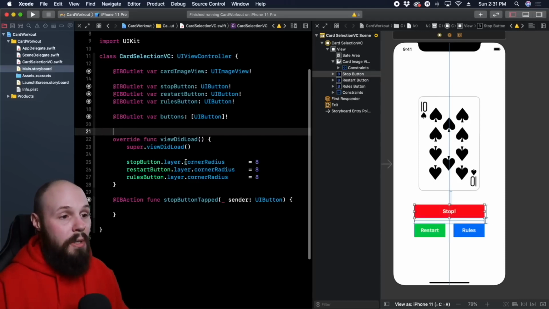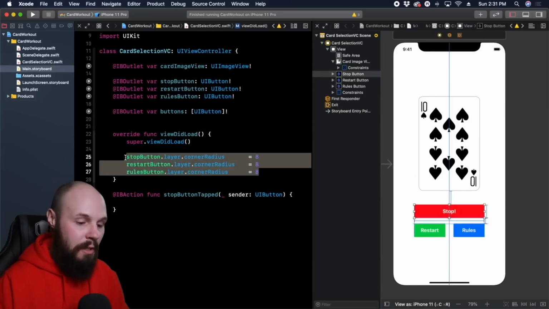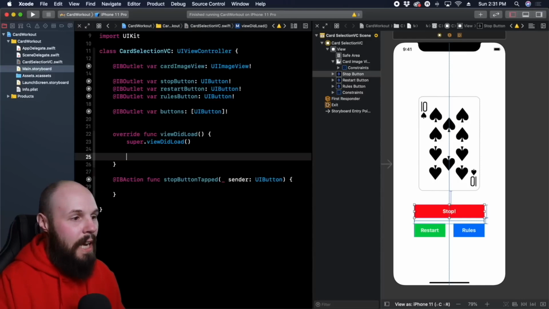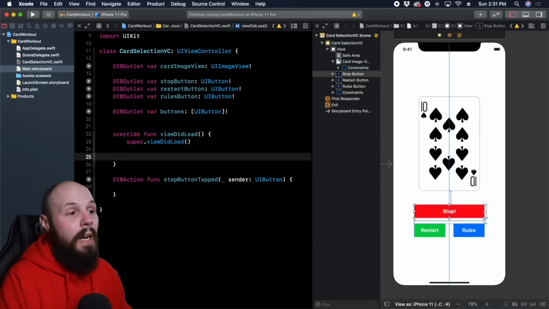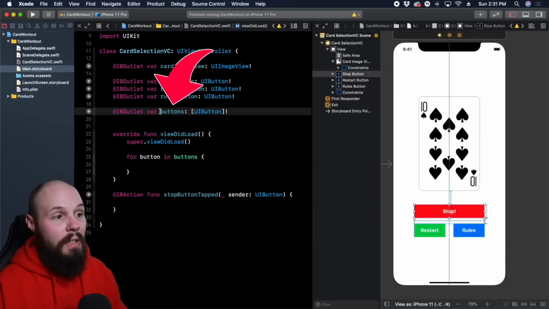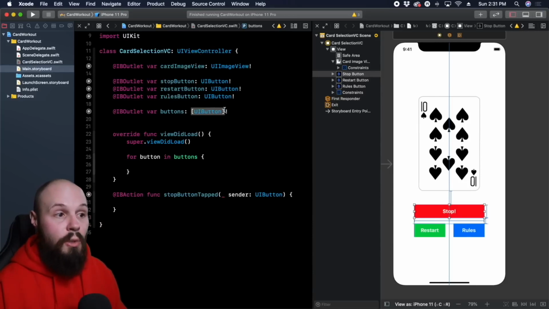So now what I can do, instead of writing this code out 3 times, and you're going to see this isn't going to save many lines of code, but you can see how if we added more buttons to this, it could get kind of ridiculous. Now I can use a for loop to iterate over that array of buttons. I can do for button in buttons. Again, this buttons here is this IB outlet that we created, which as you can see is an array of UI buttons.